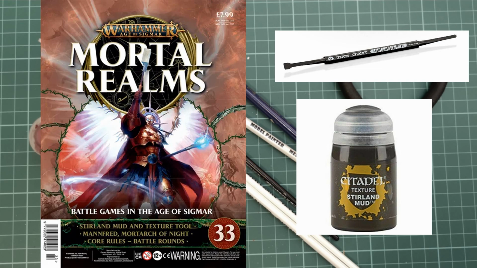Not bad. Sterling Mud is really good for doing your bases and everything like that, so if you've got blank bases at the moment, it will come in absolutely handy to get a muddy kind of texture going on them. And the texture tool is what you're going to need to apply it, because it will ruin brushes if you try to brush it on.